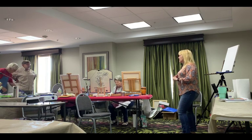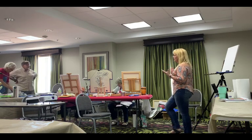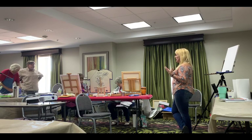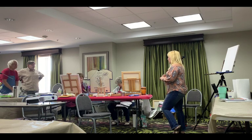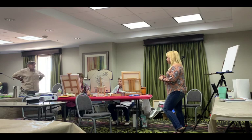And of course, for me, since there's a lot of oranges, if you're looking at this piece, there's a lot of orange and yellow in it. So anytime I'm working with a lot of oranges and yellows, I always put its complement down. So you'll need to have French ultramarine and dioxazine purple on your palette as well. You'll also need black. Okay?